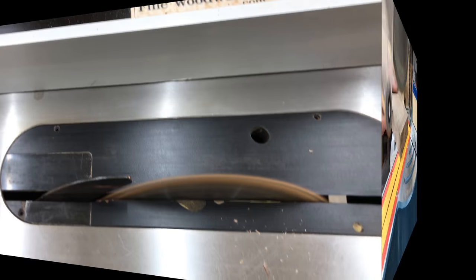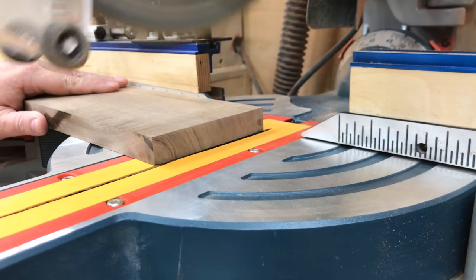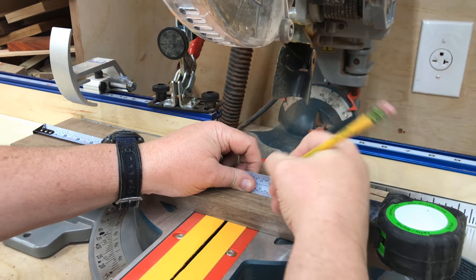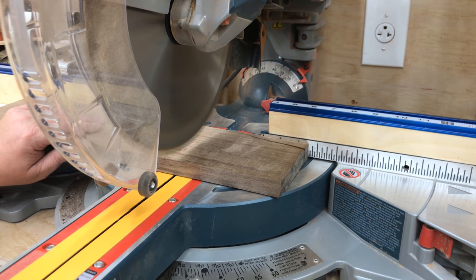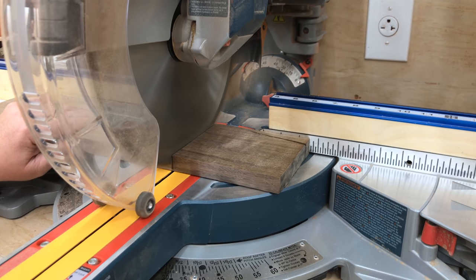With all of our pieces ripped to the correct width, the next step is to crosscut them to length. What I do to start with is I crosscut them a little bit long, and I'll come back later and cut them down to the perfect size. One reason to cut them a little bit long is because I have one more milling operation to do. I'm going to need to plane these down a little bit.